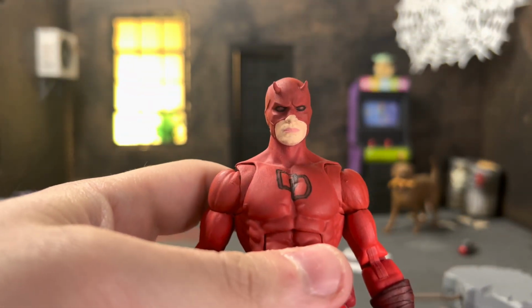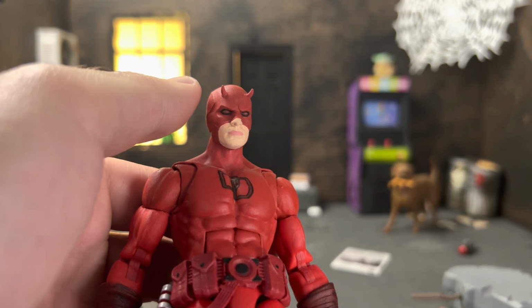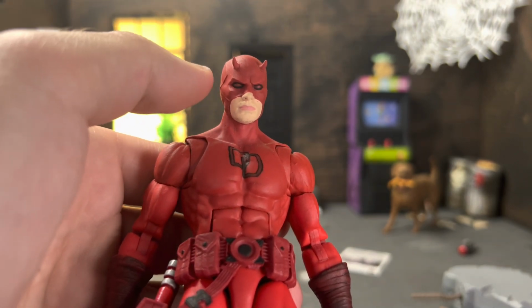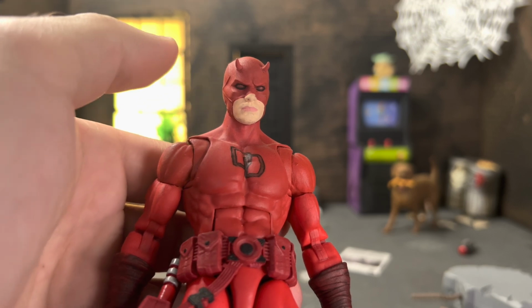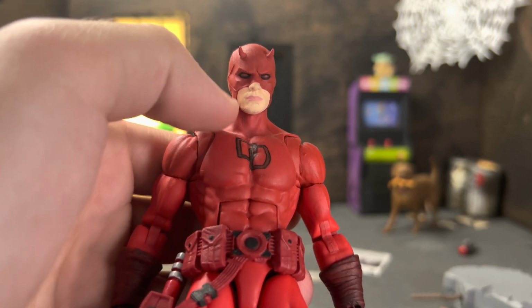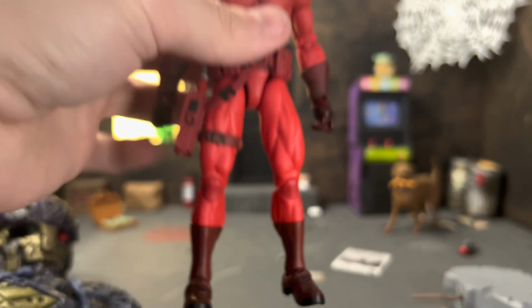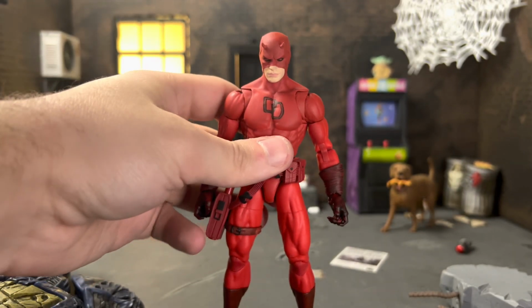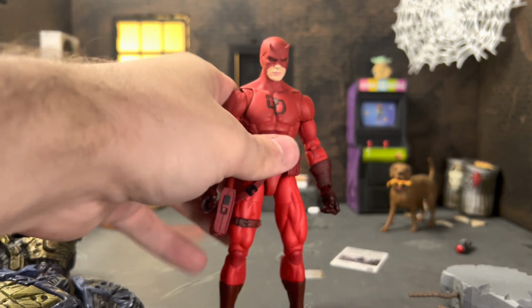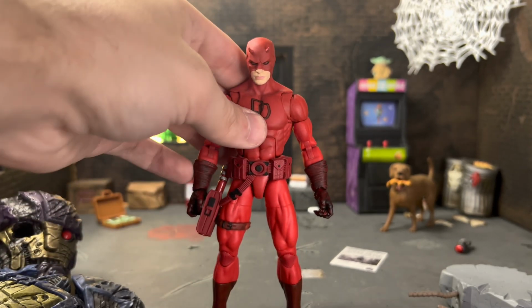I'm gonna have to add a little bit more because I need a little bit more black. So I took this third-party head sculpt that I had of Daredevil, and I painted it. It was originally cast in gray, but I originally painted it for the standard Bucky cap body Daredevil, and then I was like, okay, let's see how it works on here. And I painted around the eyes black, so it fits in a little bit more, has that little bit of a Chip Zdarsky flair to it. I like it. And then same with the hands.